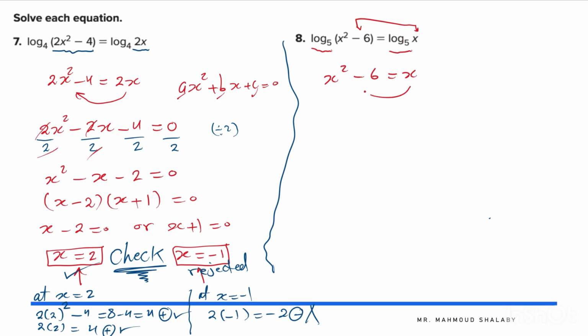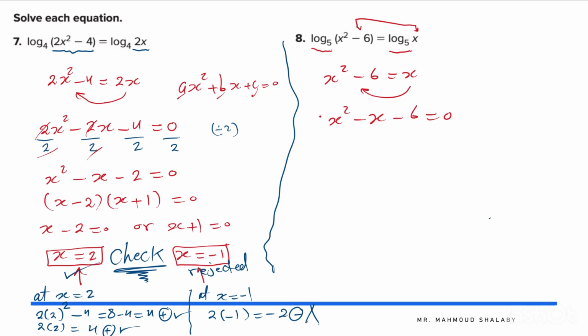Again, shabab, we will bring x to this side to form a quadratic expression. X to the power of 2, x to the power of 2. Remember, shabab, we put the x first. So we bring the x, it will be minus x, and we have a minus 6 equals 0. So why do we move the x first before I write the negative 6? To keep the quadratic expression in standard form.